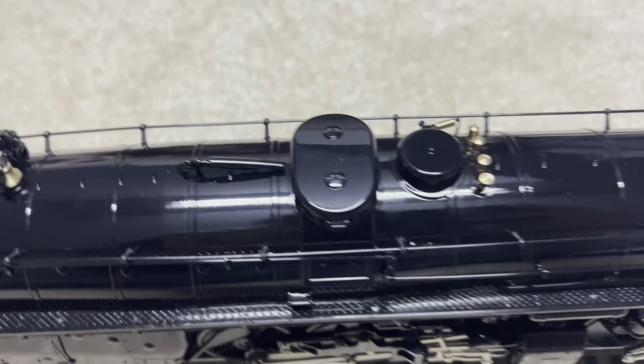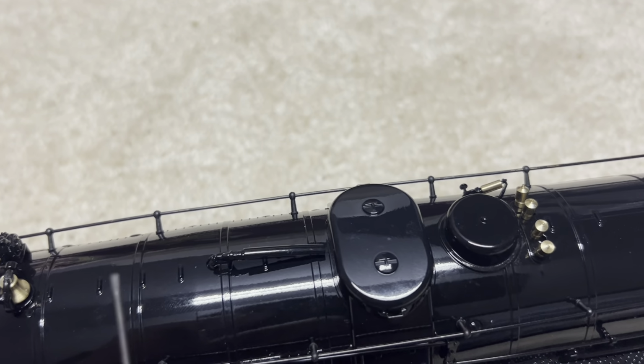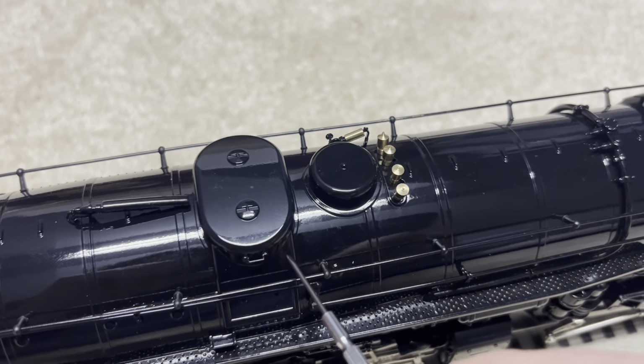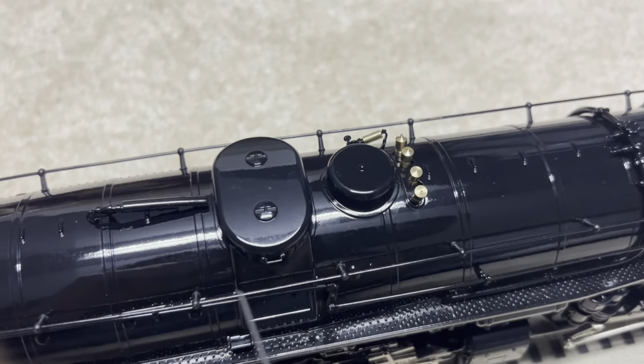There we go. And then finally, down here, you got some more add-on piping detail, as well as some more cast and boiler jacketing, which looks really good. And as you can see, separately fitted grab irons right here, as well as the continuation of both the reach rod and the handrails that go all the way back down to the cab.